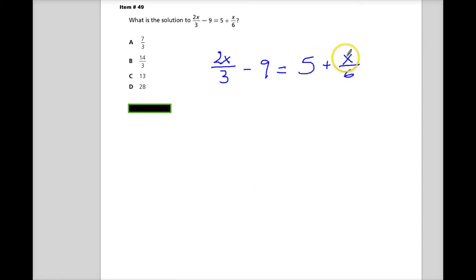I'm going to convert this x over 6 into 1/6 x, just because it makes it easier on me. And then I'll convert this to 2/3 x. This means the same thing, because really it would just be x over 1 and the x would go on top. So you can certainly do that. Minus 9 equals 5. So I'll go ahead and combine my x's. To get rid of plus 1/6, I need to subtract 1/6.